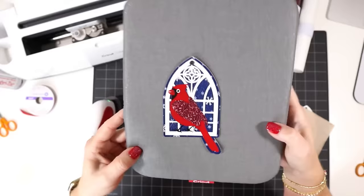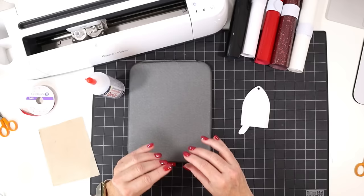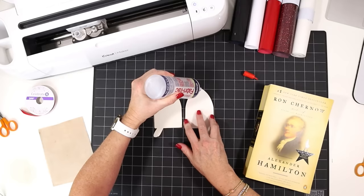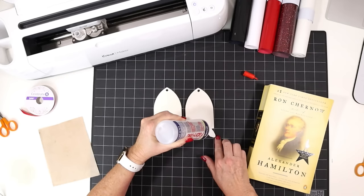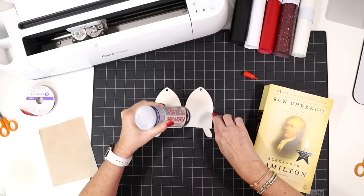The ornament is warm, so place it underneath your heat pressing pad for about 60 seconds to let it cool flat. Then we're ready to glue. My trick for getting a nice flat ornament with a pretty edge is to use a heavy book after gluing. Flip both the front and back pieces over, and using fabric glue, apply glue all over the back of one side — I like to do the back layer so I can pick up and place the decorated front layer. Get glue close to the edge but not all the way, because pressing under the heavy book will seep it to the edges. If any glue comes out of the edges, wipe it up with your finger or a damp paper towel.